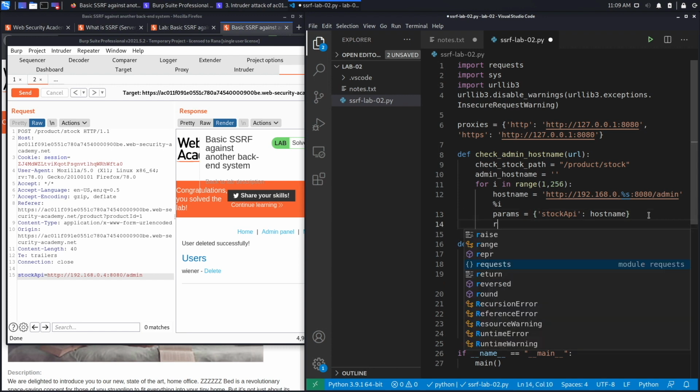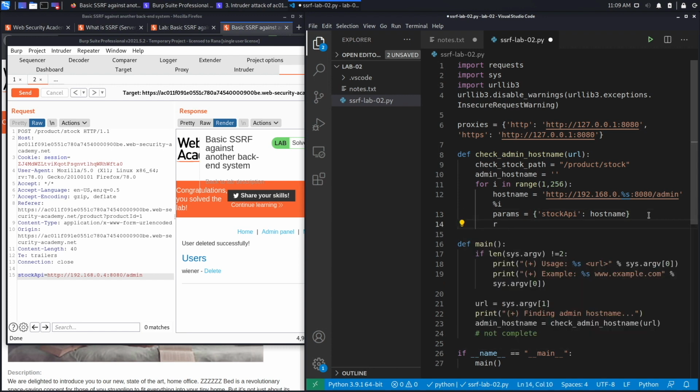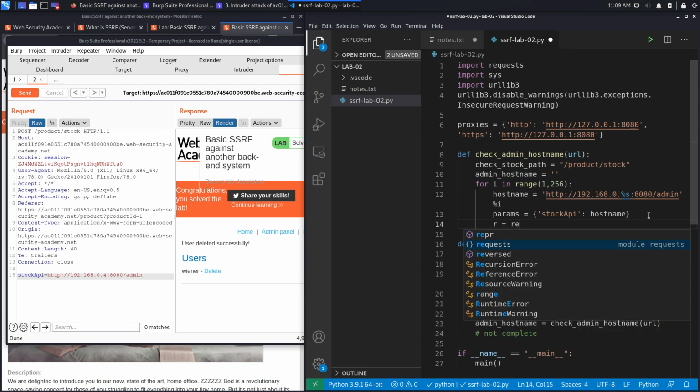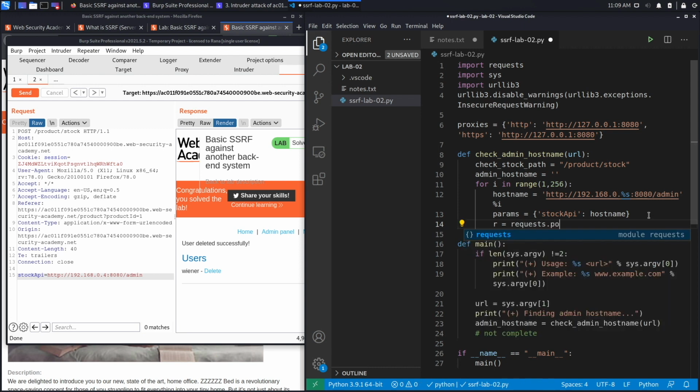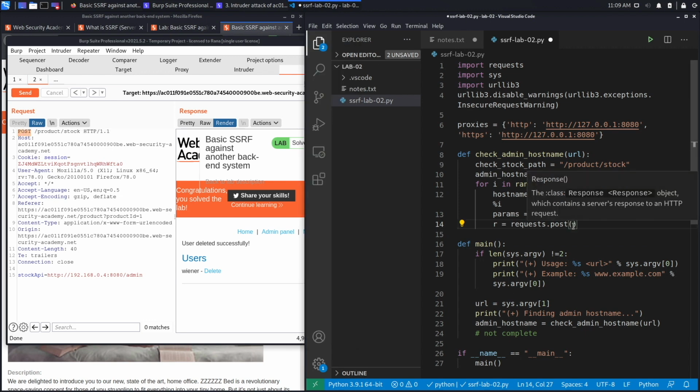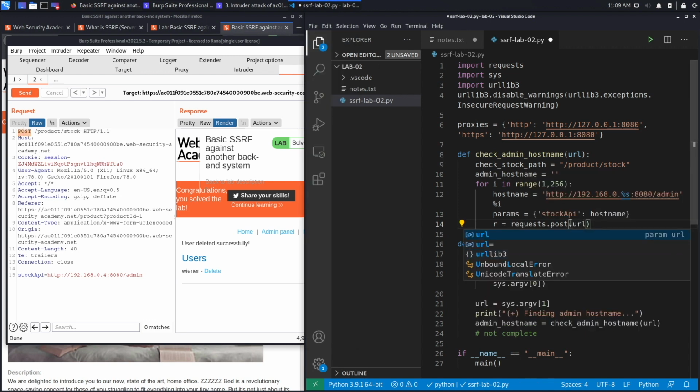So to do that, we're going to call requests.post. We're using a post method because it is a post request. And then we're going to say the URL that you want to call is URL, which is the parameter that you give the script as a command line argument. And we're going to add the check stock path.